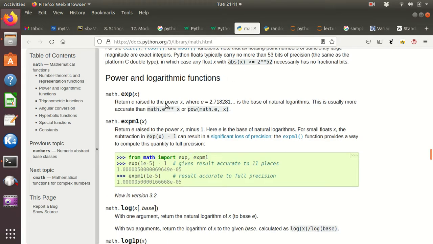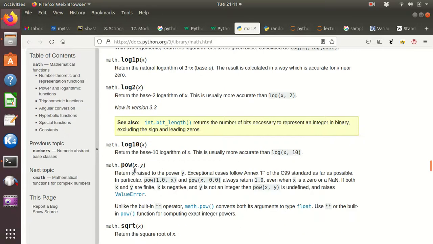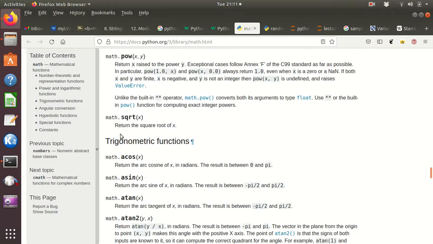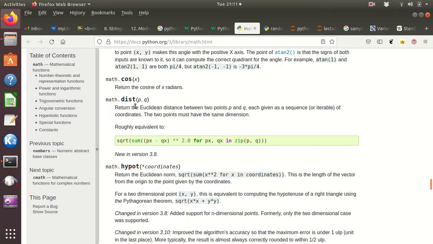Then it goes into power and logarithmic, so the exponential function. There's the power, so this would be the same as the double stars in regular Python, but use pow. There's a square root function. Trig functions. Here's a distance function and a hypotenuse function.